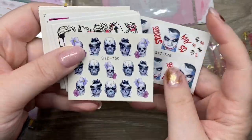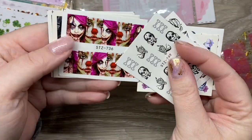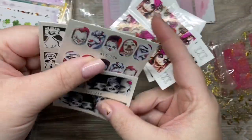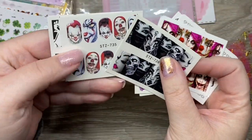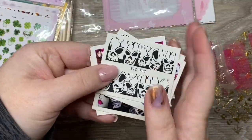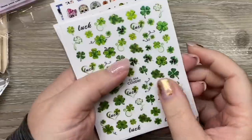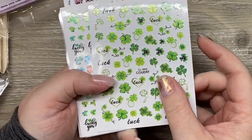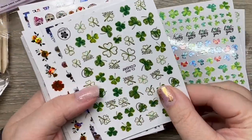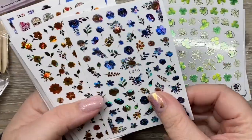These ones came in like a pack of four and there were about two in each one that I actually wanted, and then some of the rest I really didn't care about. Sometimes it's just like that — you have to get the pack to get the ones you actually like. A lot of them were on ridiculous sale so I had to pick them up. Obviously we have some St. Patrick's Day stickers, but I didn't really have any so I wanted to pick some up.